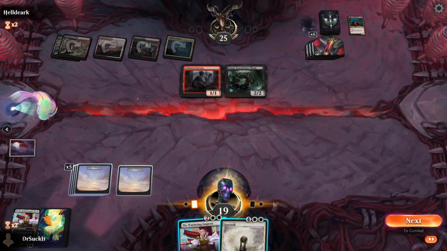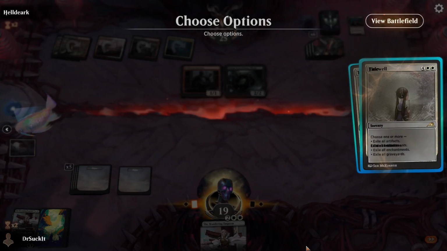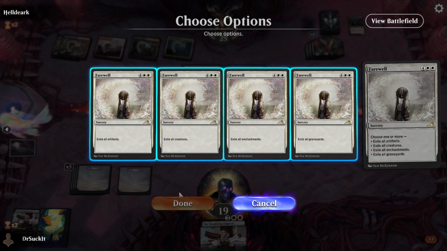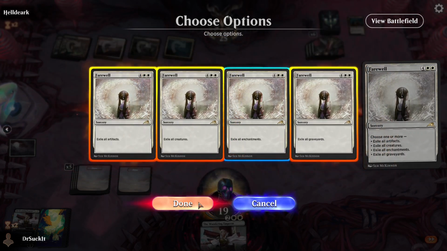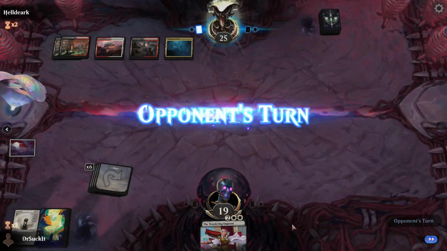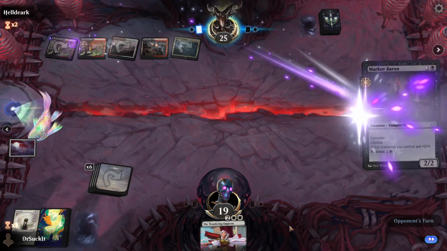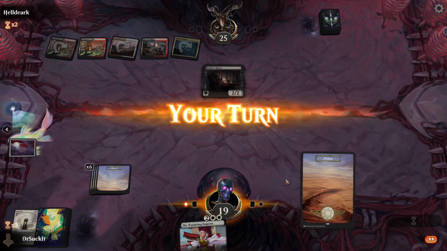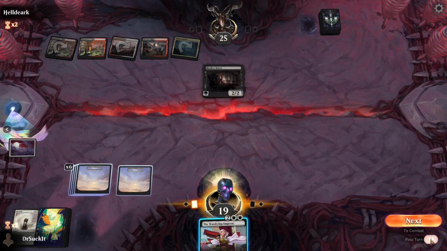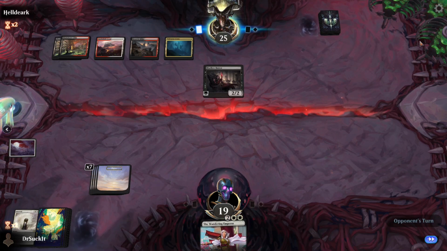All right, here we go. Should I just Farewell it at this point? All artifacts, all creatures, all graveyards, done. All right, so the thing is we both have one card in our hand. Eh, we just got that going on. All right, whatever, man. That's what we're doing. Whatevs. Jump in the pod. Jump in it.